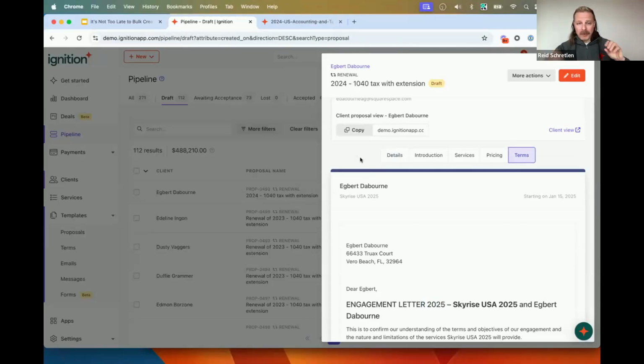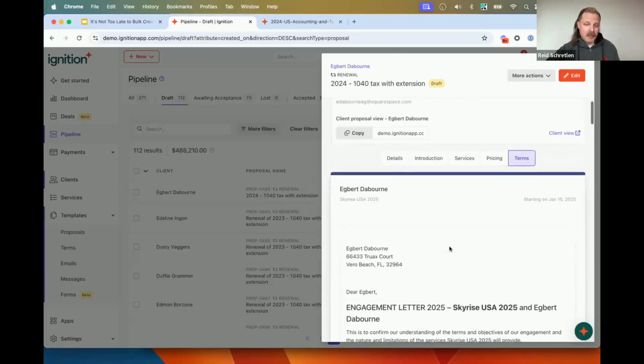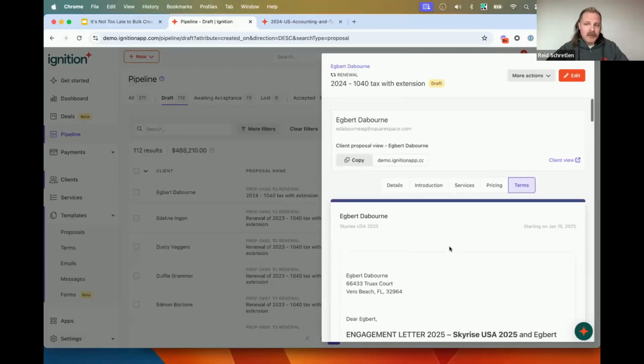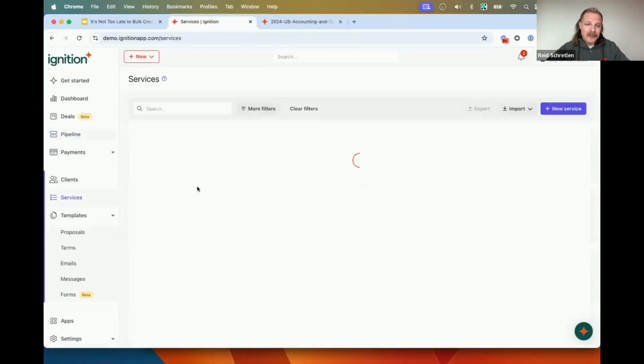So once a proposal gets signed and accepted, it's locked in and nothing will change. But if you're working with drafts, or if you've sent it out and it's awaiting acceptance, changing your terms template will change what the client sees in that proposal. So just be aware of that. Now, while we're on the topic, services are a little different.